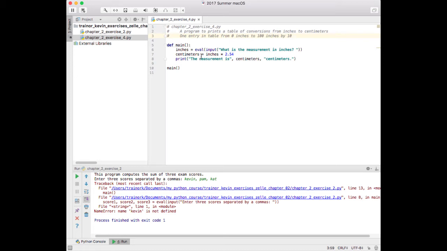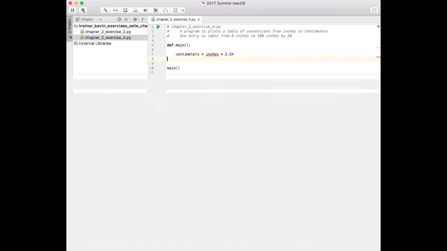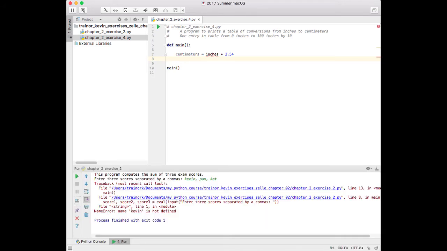So it looks like I'm not going to need a line that does this. Does that make sense? And when we print, are we going to be printing just one? No, it doesn't look like we're going to be printing just one. But I probably am going to have a main, so let's leave the centimeters line up here, and let's try to come up with some pseudocode for how this is going to work.